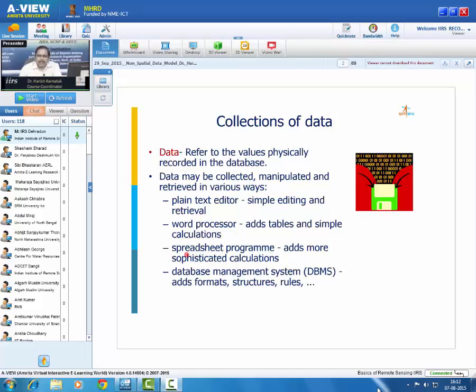But typically, the advancement of the spreadsheet, word processor and plain text editor is known in the form of the database management system. All three methods, text editor, word processor and spreadsheet, are good for storing or analyzing very limited data sets.